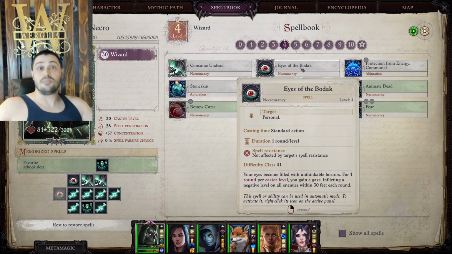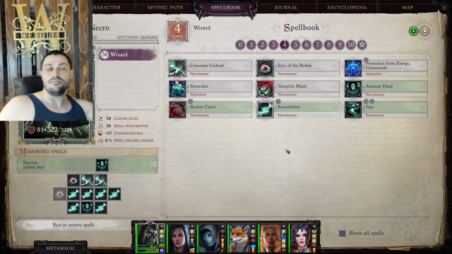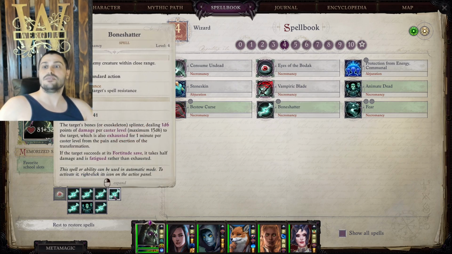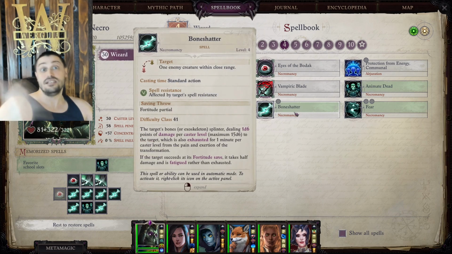Okay, no problem, no fighting. You melt everyone with Eyes of Bodak. Later on in the game, Eyes of Bodak become useless because enemies are like level 30, 40, 50 plus, okay, and you cannot melt them. So we're gonna exchange Eyes of the Bodak and we're gonna get Bone Shatter everywhere. So Bone Shatter is the most important spell in the late game.